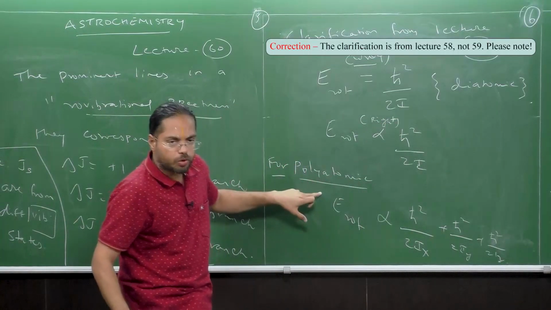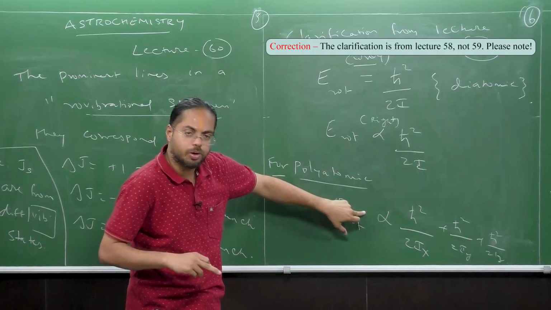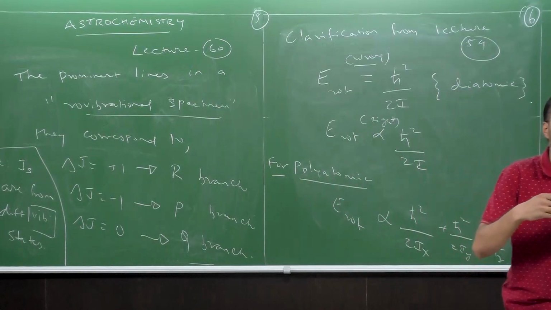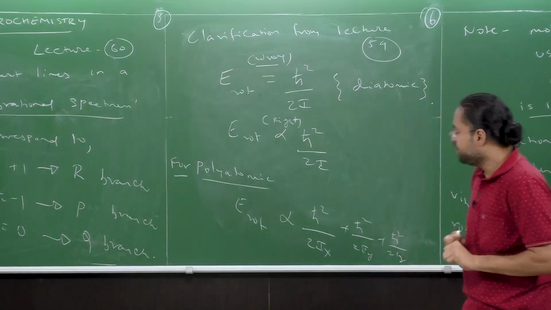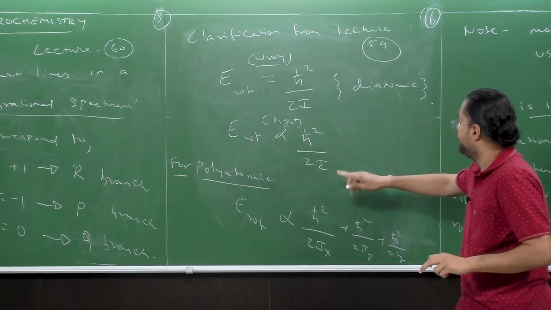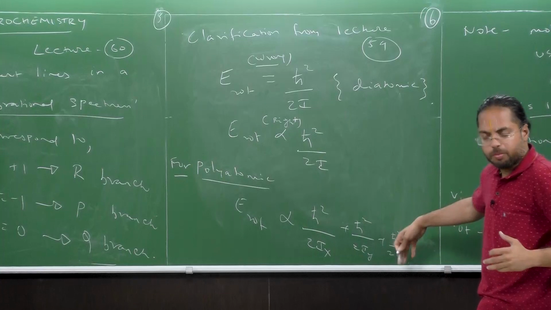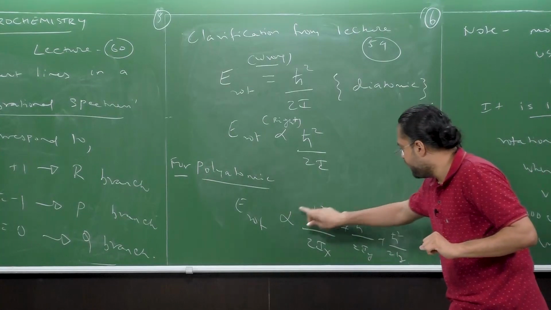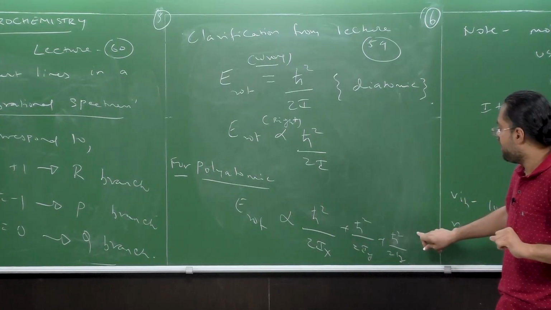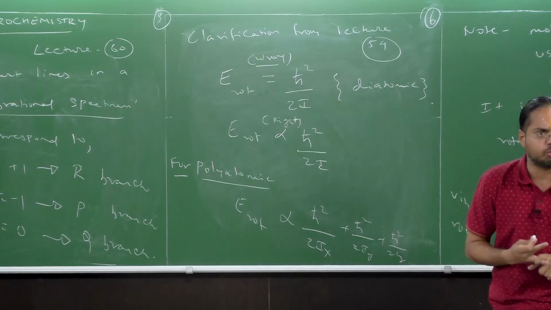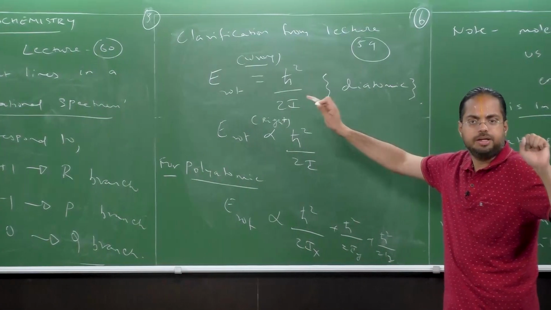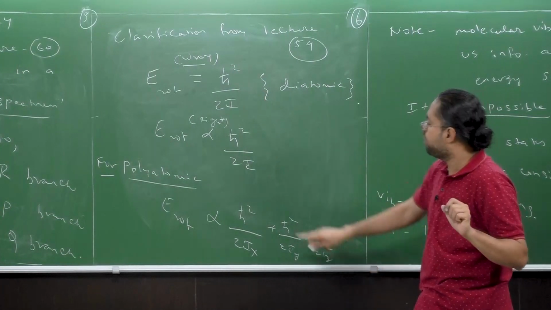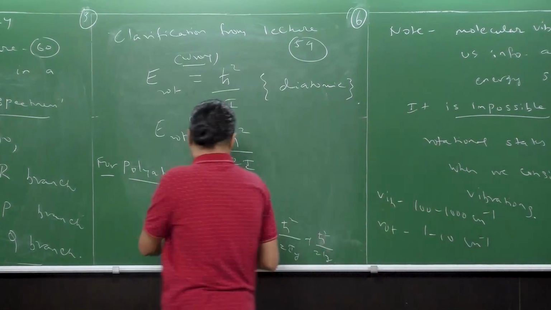Similarly, for polyatomic molecules also, I had written the equality symbol over here. Okay, that is absolutely wrong. I corrected it in this lecture. All I wanted to convey to you was the idea that the moment of inertia can be much more complicated in the case of polyatomic molecules. The precise details we'll soon see in a tutorial. Okay, so these are the important ideas as far as rotational and vibrational spectroscopy are concerned. And I have also corrected the imprecise statement I made in the last class. Are we good? So it is not equal to, but it is actually proportional to. So this is the corrected one.